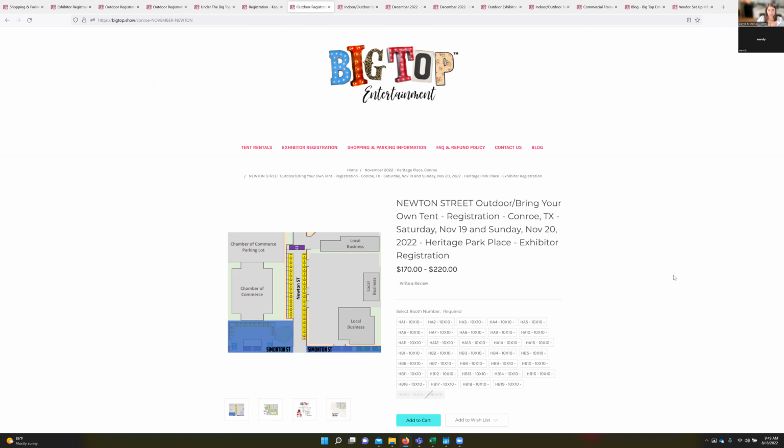However, if you are concerned that that booth might sell out, then another thing you can do is just go ahead and register for what you want, pay for it, and then email and say, I registered for this booth. I no longer want that other booth. And then we'll just process a refund for you on your old booth. So you can do it either way.